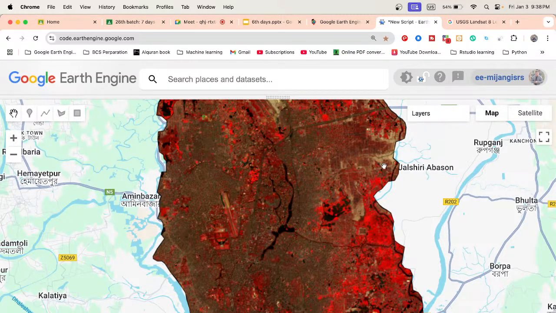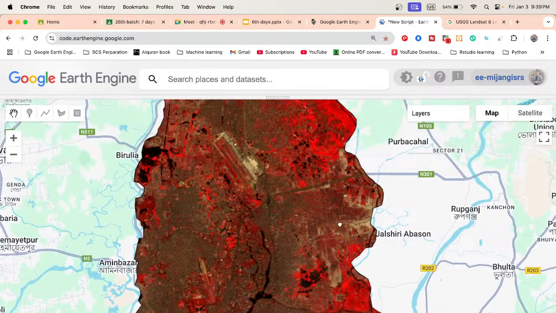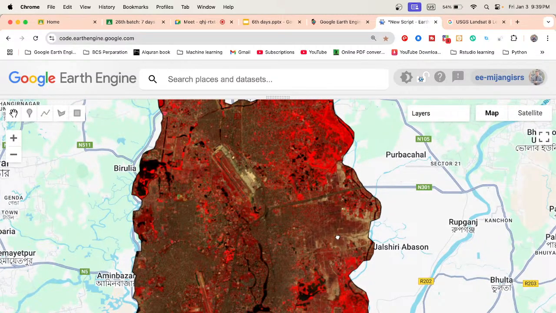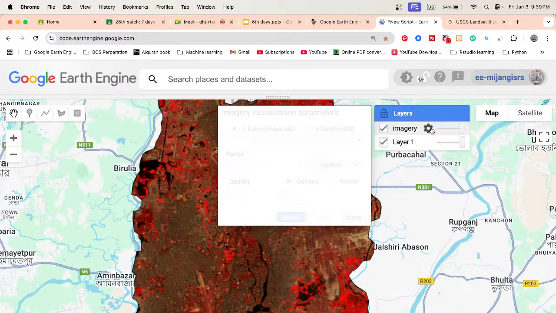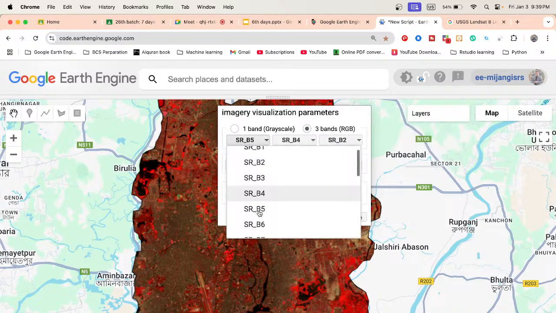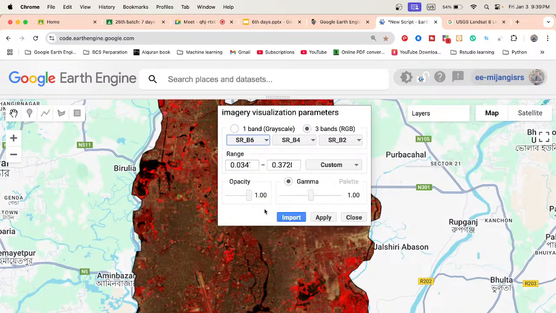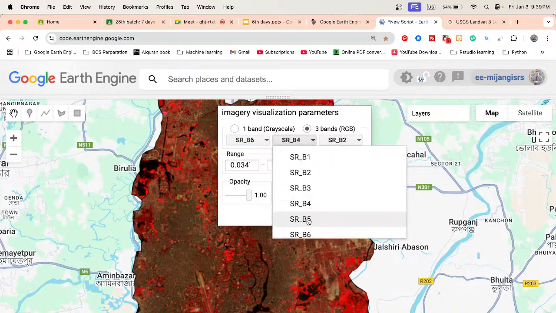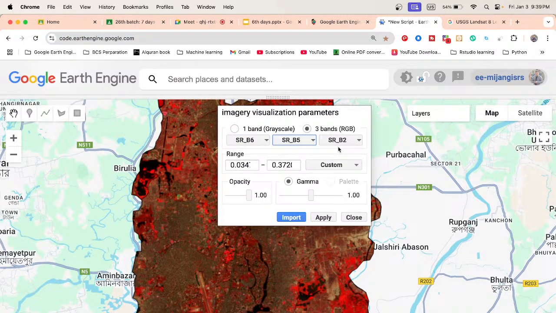Further, we just use it and then take the training samples from here. So this is one kind of band combination. If you want, you can also use another one. Just click here and apply, suppose, short wave infrared 1, then near infrared and blue, stretching 98%. This band combination is also applicable for Sentinel-2 satellite imagery.